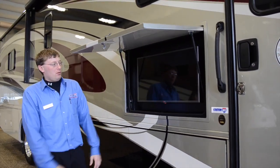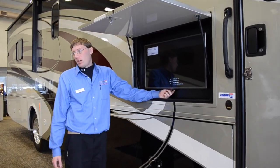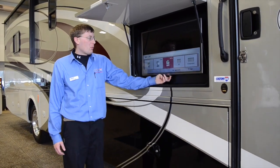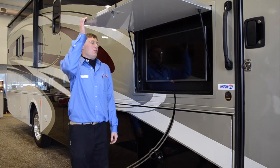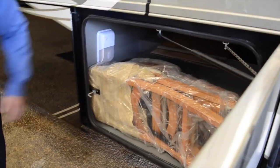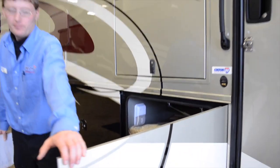Outside television comes with remotes. What's your inside? They use a joystick toggle switch on the bottom of these TVs now. So if you wanted to do that without the remote, you could do that here, push it in the center, and you can bring up your input list, your satellite, your Blu-ray, and that's it there. We'll turn that off. And in here, hey, my clipboard's back. Your extra chairs, your extra floor tiles, and your 12 volt outlet and your 110 outlet for plugging stuff in outside is right in there too. Any questions on that? Okay.